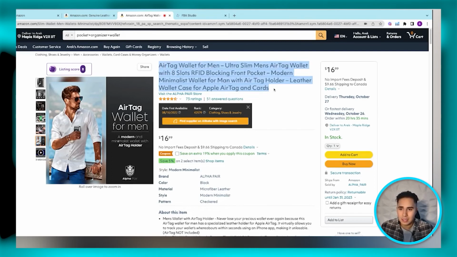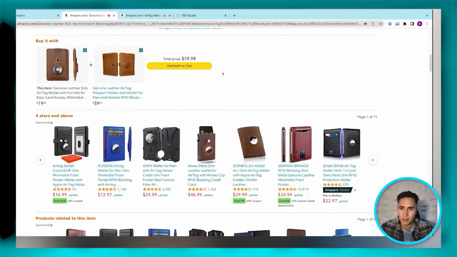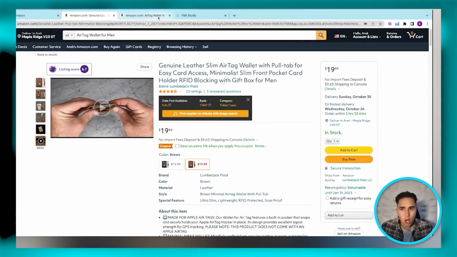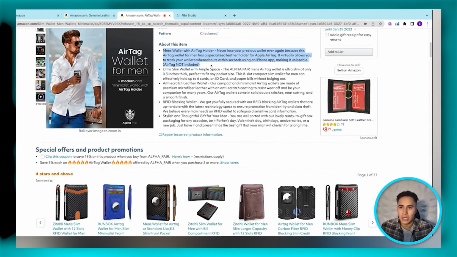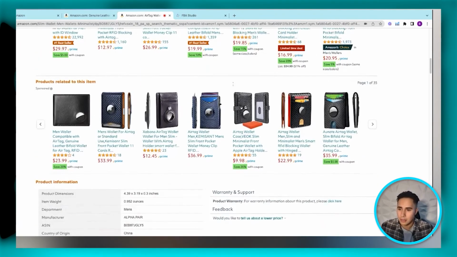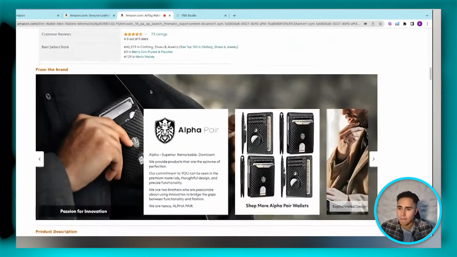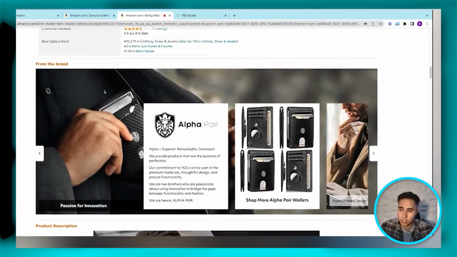As you can see, this title compared to this title up here is longer, meaning they're fully taking advantage of this. They have their bullet points. I can already tell you that this has a lot more information, again, really closing the gap between what they're looking for. And on top of that, they have their product description filled out.